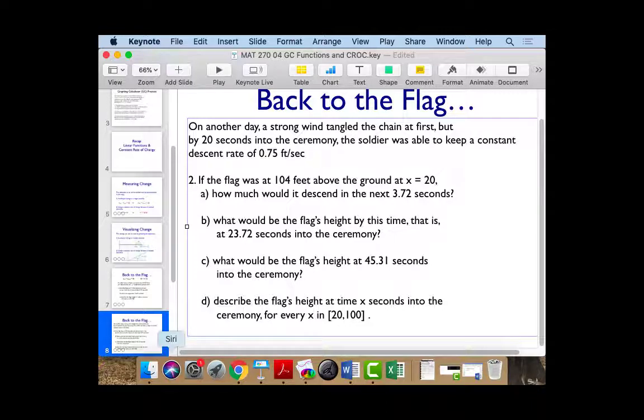So all I have to do is, instead of saying 45.31 minus 20, it's x minus 20, whatever x is, and that's our expression. That's the whole thing. So if this isn't a specific time, if it's an x time, the dx we used here was 45.31 minus 20. If we just change that to x, that's the expression we need here. So just minus 0.75 times x minus 20. And there we go. Don't have to do any other computation. You don't have to multiply that out. You just write it like that.